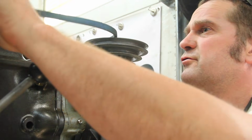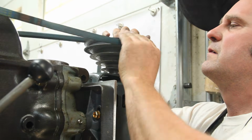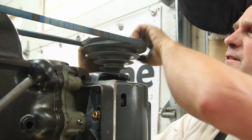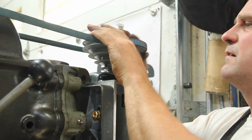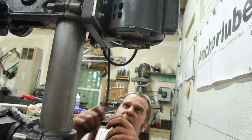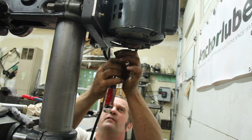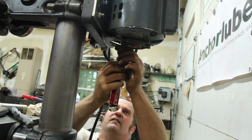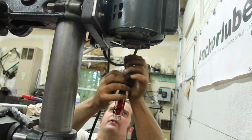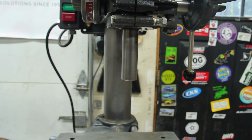Did have to grab a shorter belt from my drawer of belts. This one's a little too short, but I think it'll be okay. And of course it's spinning the wrong way. 50-50 shot of getting it right. 100% chance that it's wrong. Now it's actually spinning the proper direction, so I could drill a hole with this.